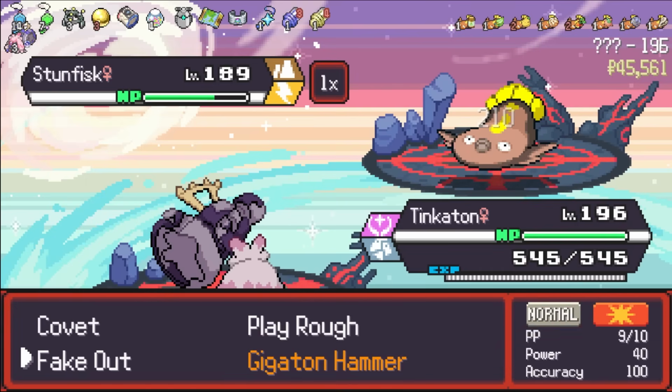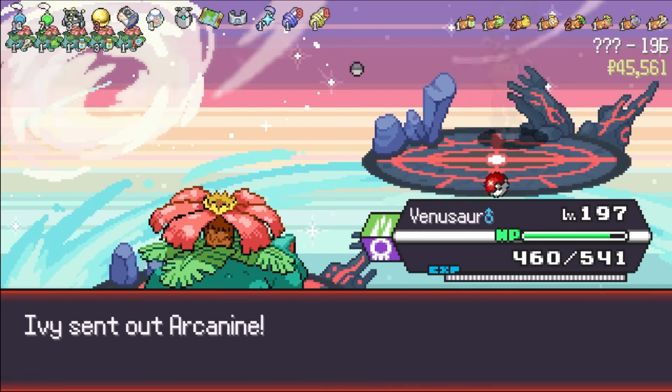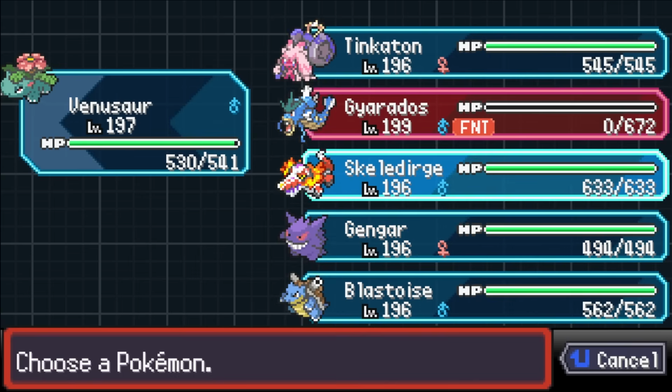So, of course, she couldn't have switched out. I'm a little bit slow. Alright, I can't do a whole lot to that, but I know it can't do anything to Venusaur. So, probably gonna switch, so we'll get that free Leech Seed. And I think we could probably switch into Blastoise. That might force a switch, though, and I kind of want to keep Leech Seed on it.